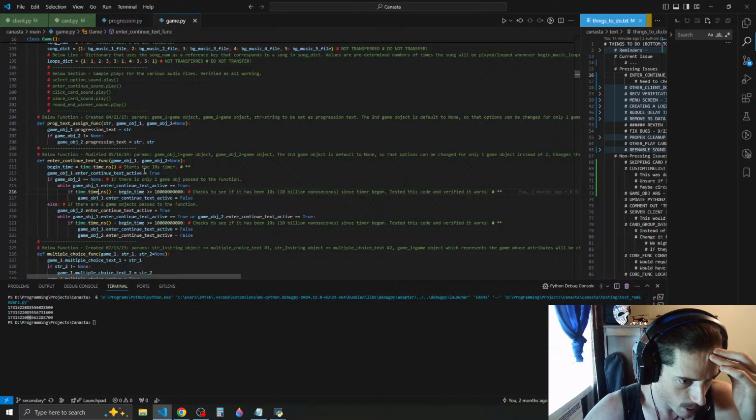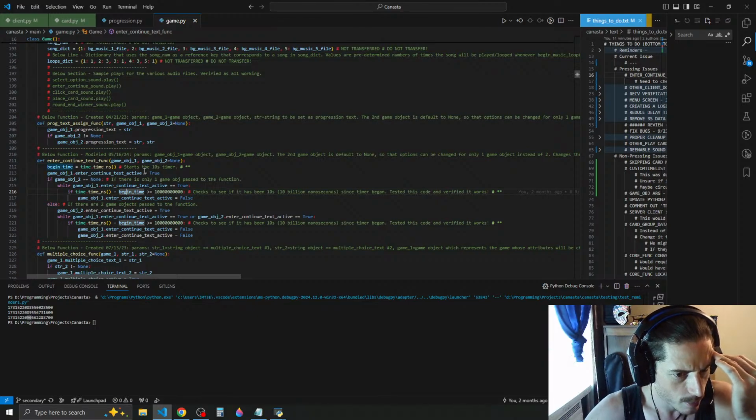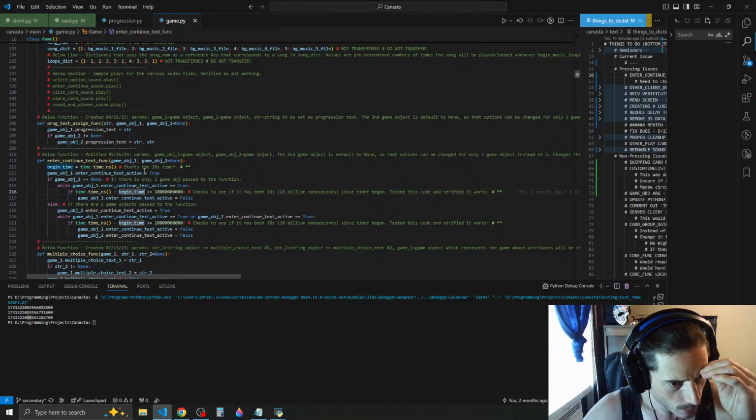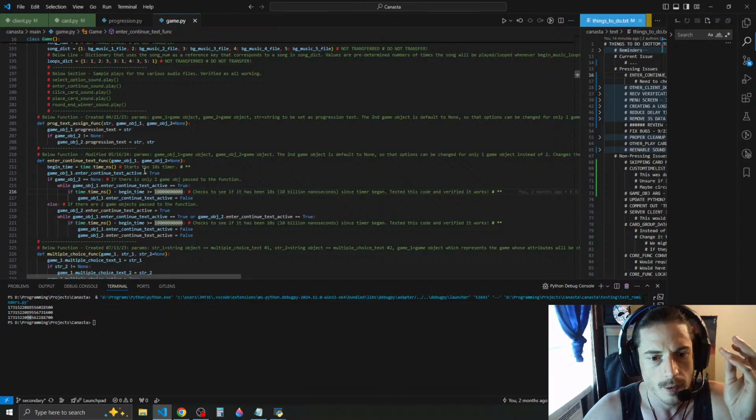Now the time would be 1.1 minus 1, which would be 0.1. And then the next time it'll be 1.2 minus 1, so then it would be 0.2. So our result would continue to grow until it got to this number, which is 10 billion nanoseconds, which is supposed to be 10 seconds.